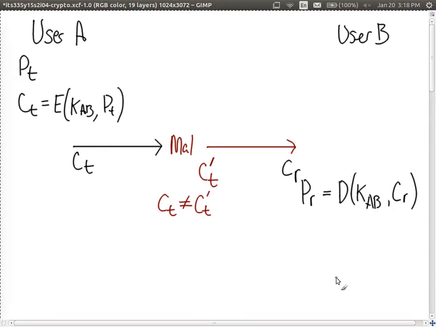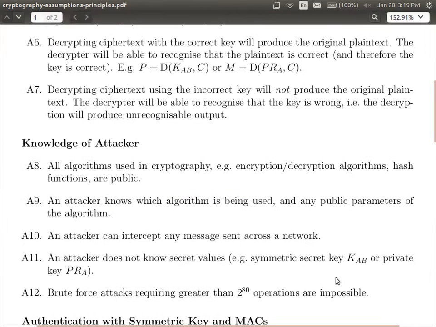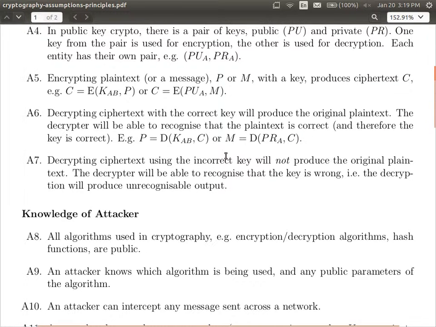What happens at B now? It gets the wrong plaintext, or it gets recognizably wrong plaintext. That assumption is, which number? It's maybe not captured here directly, but it's based upon A7. If we use the wrong key, we'll get, it's a variation of A7.